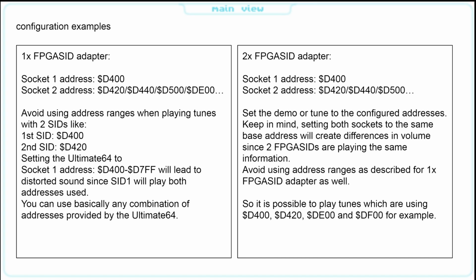And this is basically not a problem because they should be in sync. I mean, they get their information at the very same point of time. But this will lead to an increased volume, because now two SIDs are playing the very same thing and the other voices are played just by one SID, for example. And therefore you will have some imbalance of your volume. So keep this in mind.